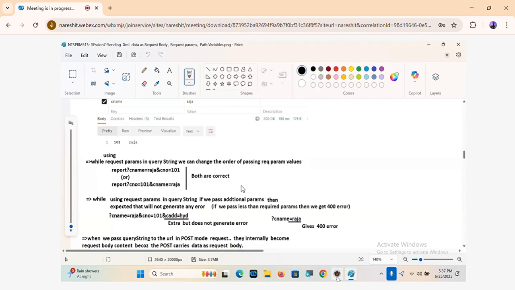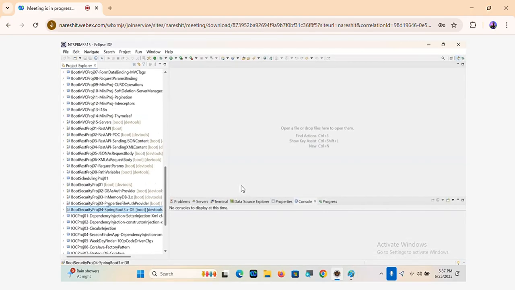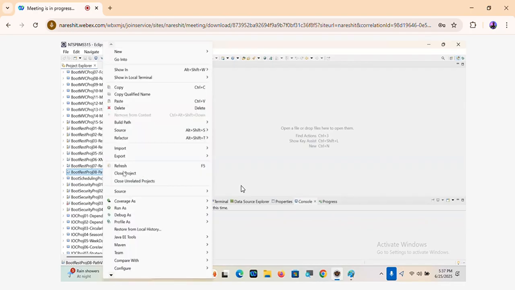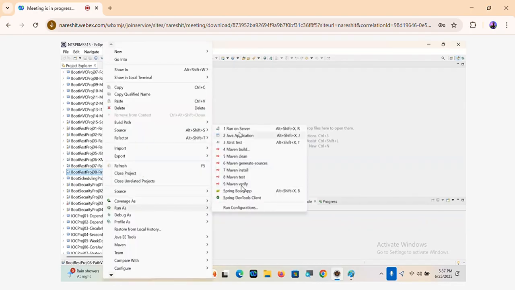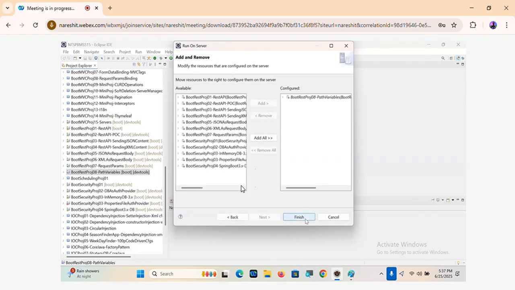First of all, let me prove that practically, guys. Boot rest pros 8 path variables. Right click, run on server, next, finish.